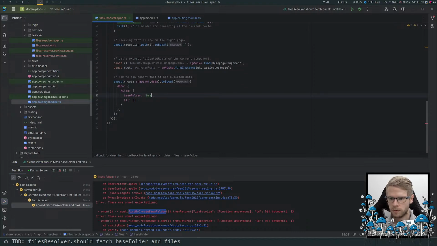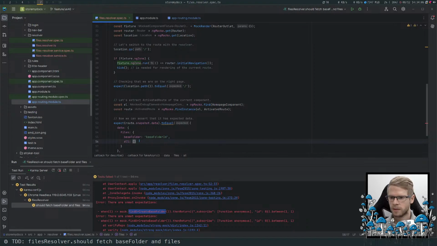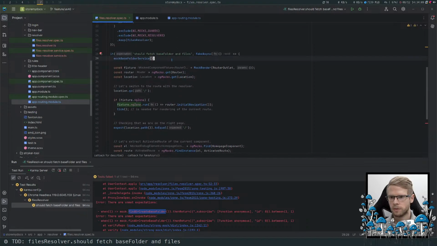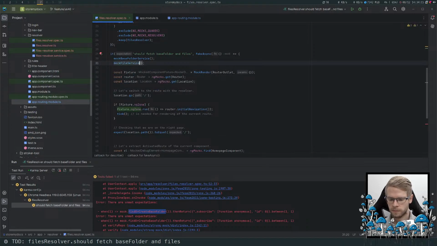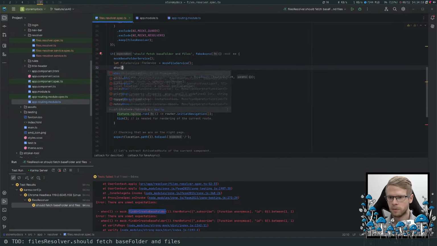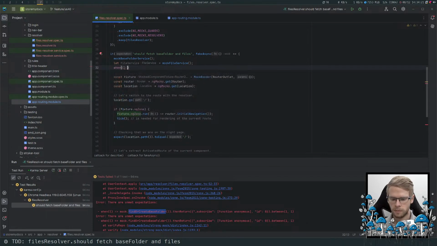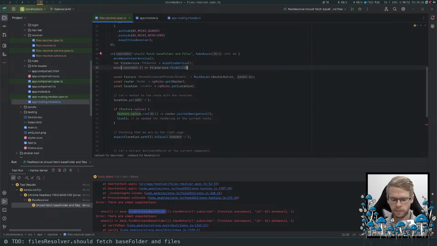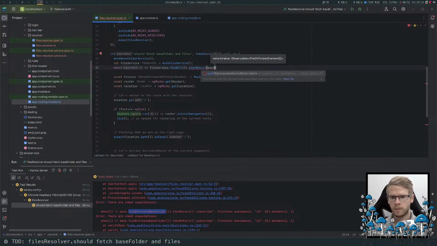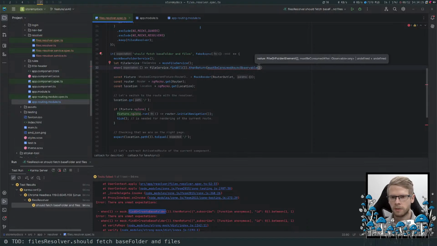And it should be this, I guess. And I will also do the mock for the file service. And what I want is to call the method file service find all, which will return me, well, it's not really important here.